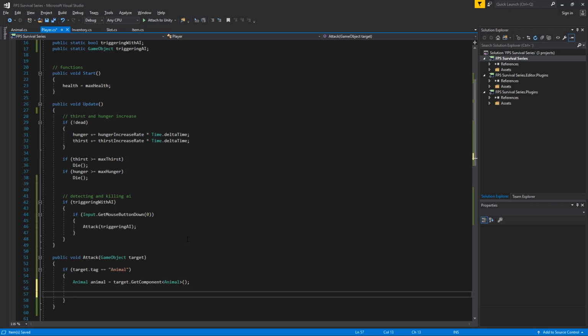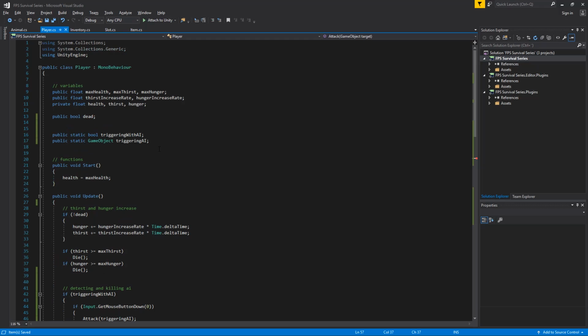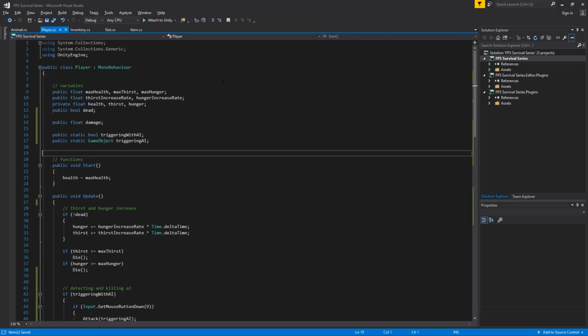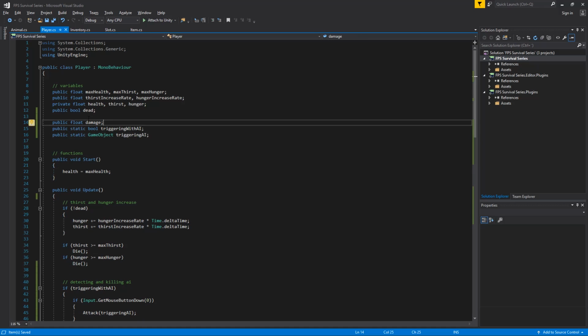No, but honestly, it's just easier to work with a reference to a script instead of having the game object or referring to the game object and then to the script all the time. So this is a little bit more of a shortcut, I guess. Now we can say animal.health minus equal damage. Yeah, just that. And we are actually gonna have to create a public, where should we create it? Triggering AI. Yeah, perhaps we can create it above this. So we can say public float damage. There we go. Maybe we can remove this, and boom. Yeah, that's a little bit better. Yeah, I'm okay with this.